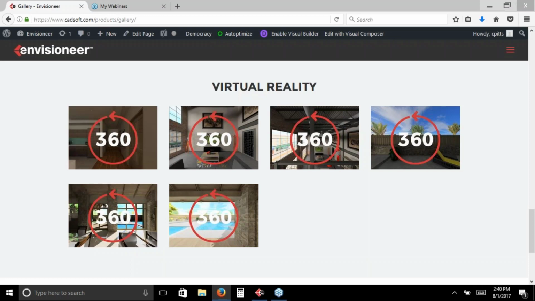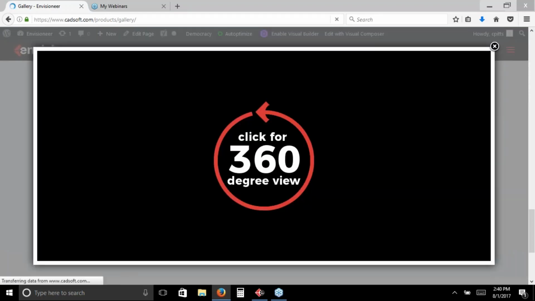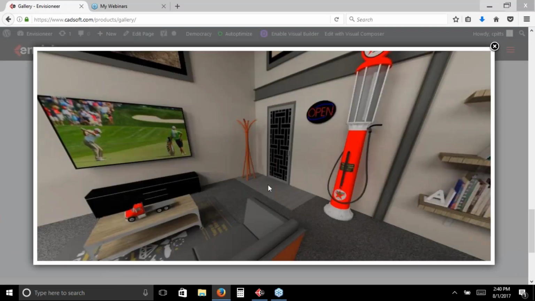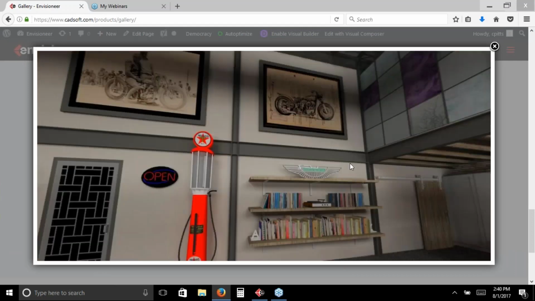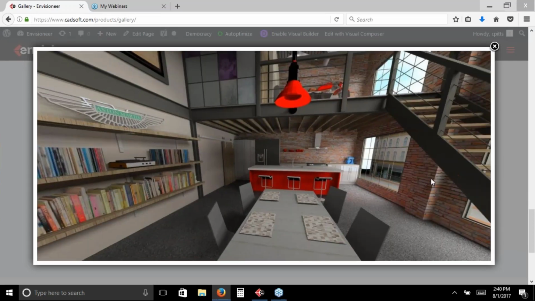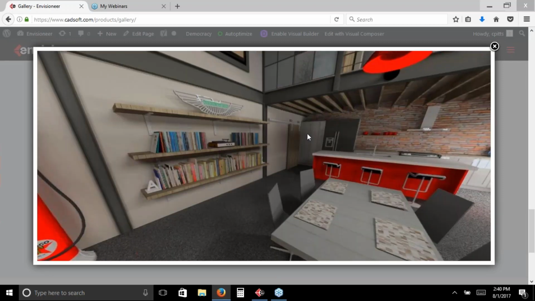So if you go up to our gallery, and you can see the address up here at the top of the screen, there are lots of different panoramics here, and these are the same ones that are in our Envisioneer VR app on your Google Play Store or the Apple Store. If you install the Envisioneer VR app, these are the samples that you're going to be able to see on your phone.